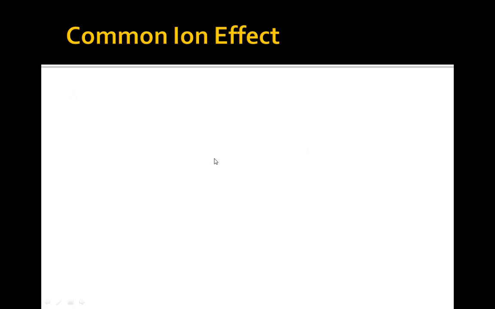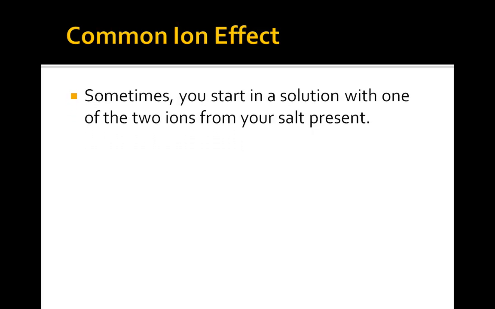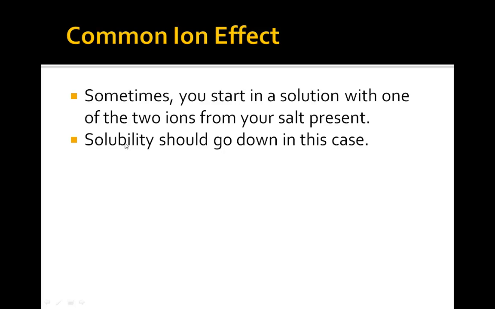Now we're going to talk about the common ion effect, and that's the last big topic for the workshop today. Sometimes you start in a solution with one of the two ions from your salt present. So instead of pure water, you start in a solution. If that happens, solubility will go down. If it goes up, you screwed up. Go back and do it again.